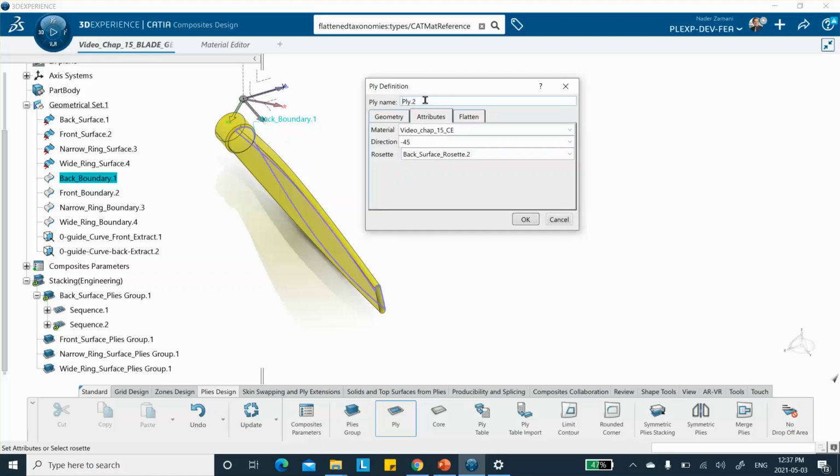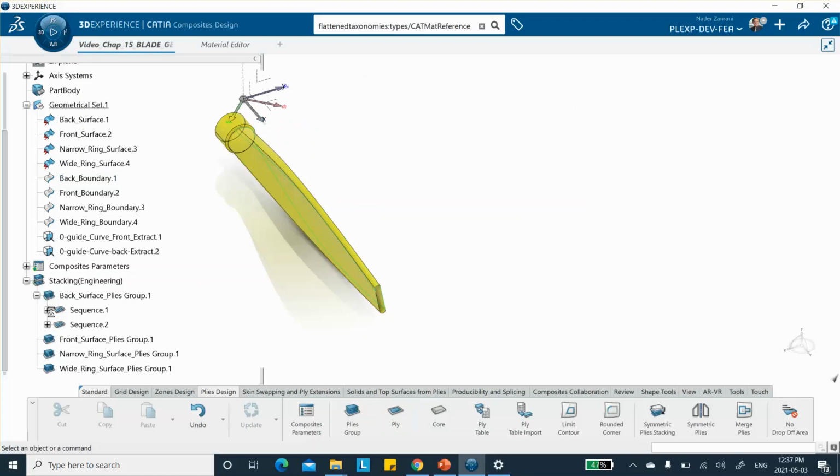Although that's not necessary, I'll call it back surface. This is too much to do, but that's okay. It keeps you organized.